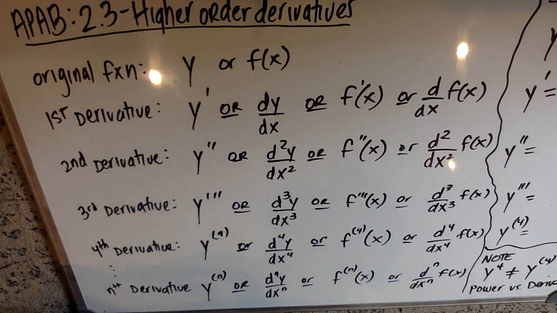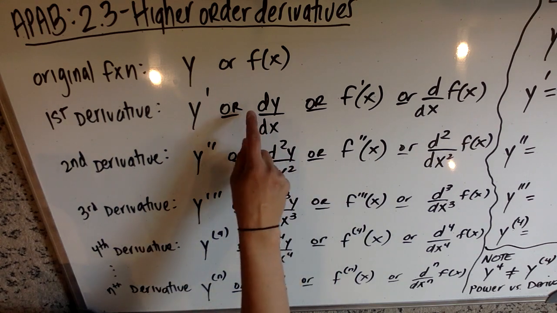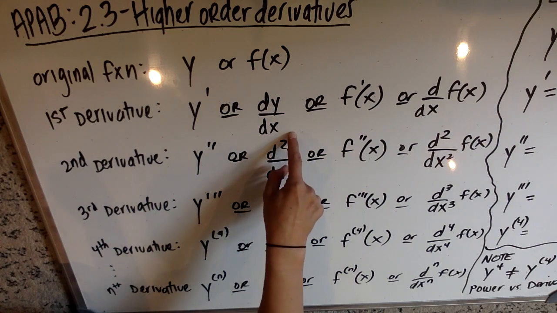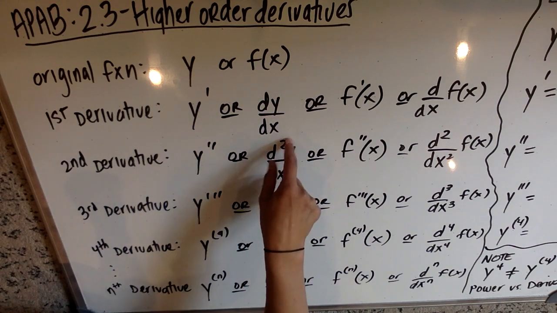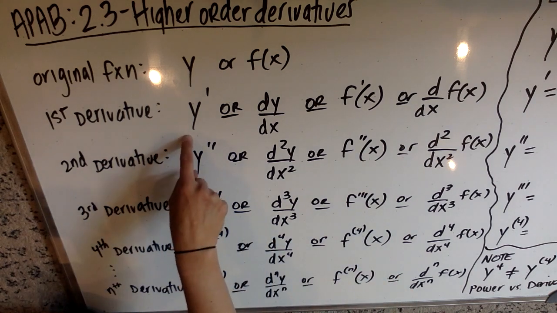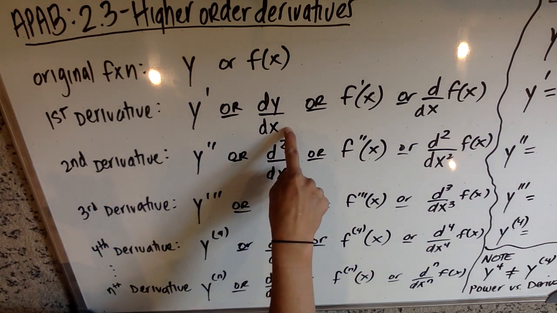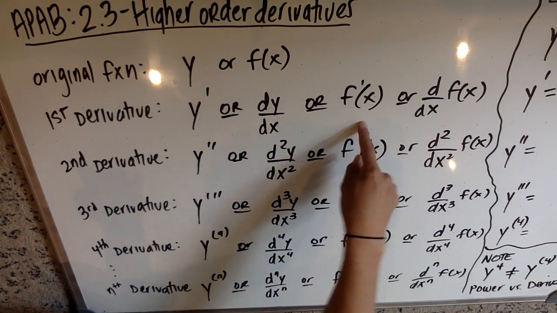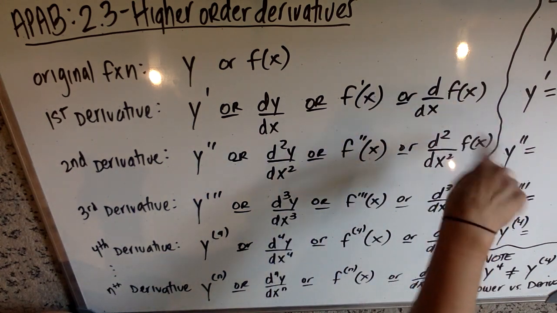But the other way that we can see this is in what we would consider dy dx notation, which is sort of like a quotient notation, where dy dx essentially means change in y over change in x, just like that little delta triangle that you're used to seeing. But the d represents a really, really small change in y and a really, really small change in x instead of the big delta y, delta x. So y prime and dy dx mean exactly the same thing. F prime and d dx of f of x.